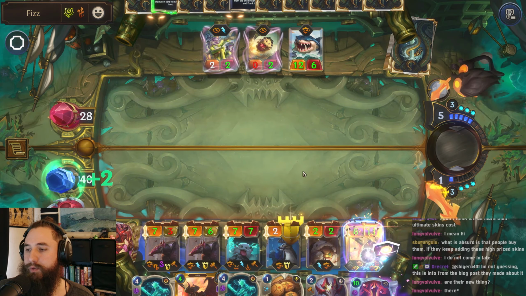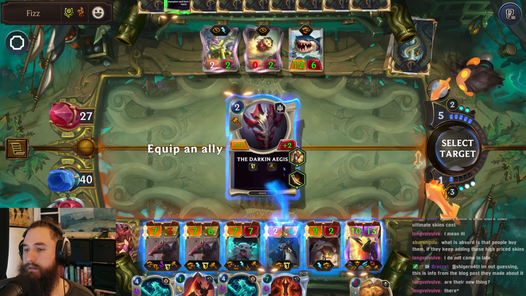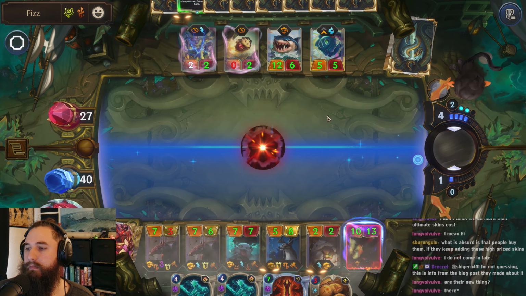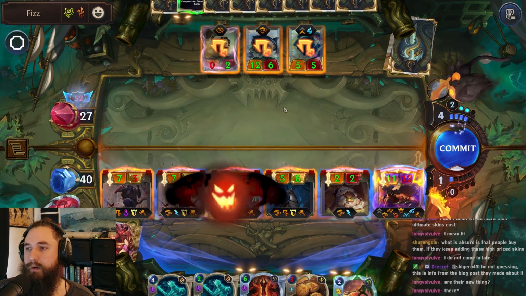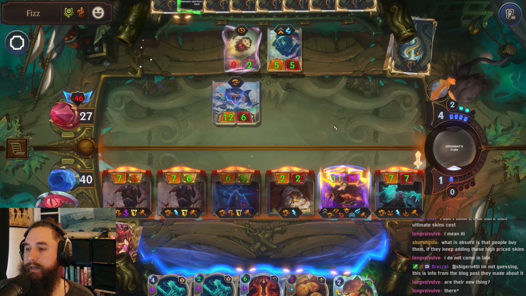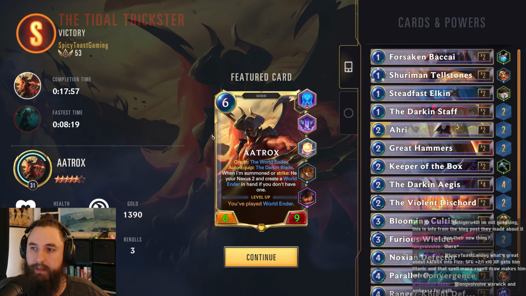All right, let's drop our Aatrox. All right, not too bad. Let's drop this here. All right, so let's go ahead and attack, and we can let this one die, but that'll probably be GG. Nice. Easy. All right, that was really good.